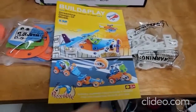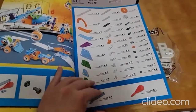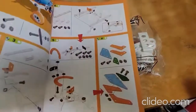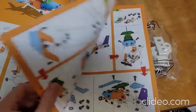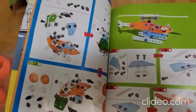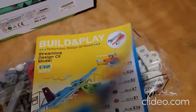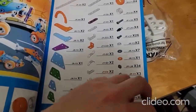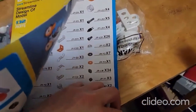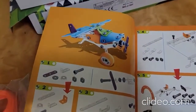And there are the instructions, laid out very similar to Lego, where it's all pictures, which means that it doesn't really matter what your native language is. You've got all the pictures right there with numbered panels, so you can just follow the directions and wind up with the end design. At the beginning it's got a picture of everything that's in the kit, and then each step starts off with a picture of the finished product for that step.